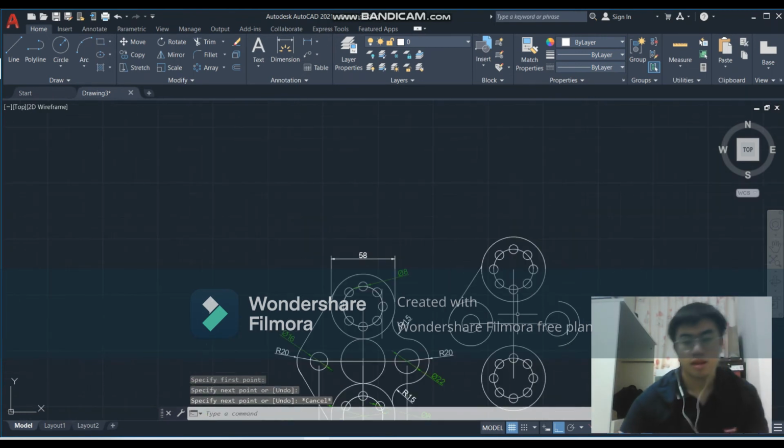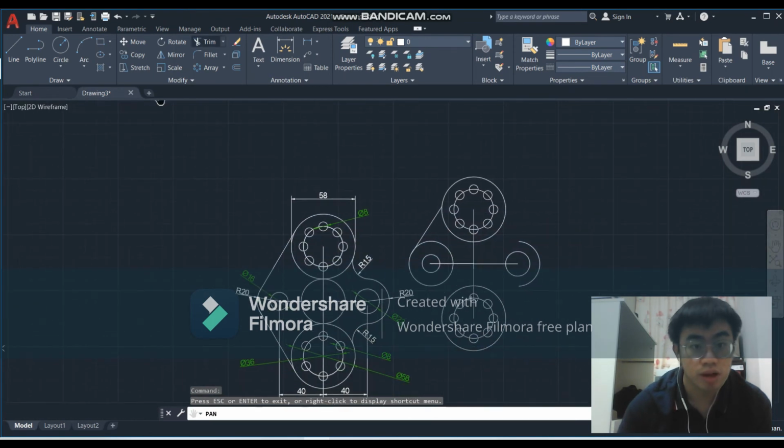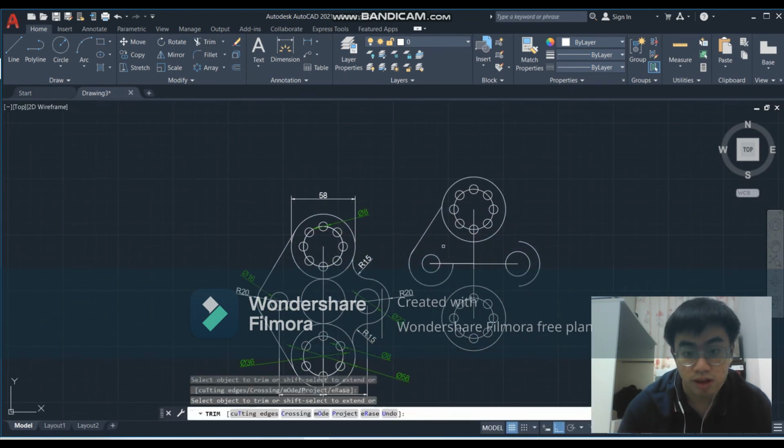Like this, and then we will trim it. Like this, you trim it, and the next connection will be the same.